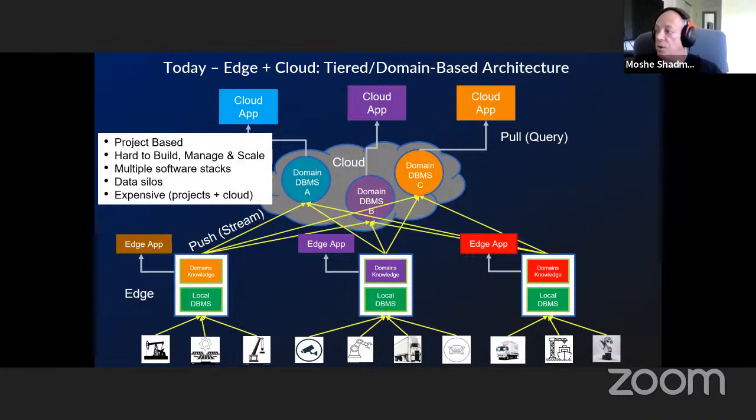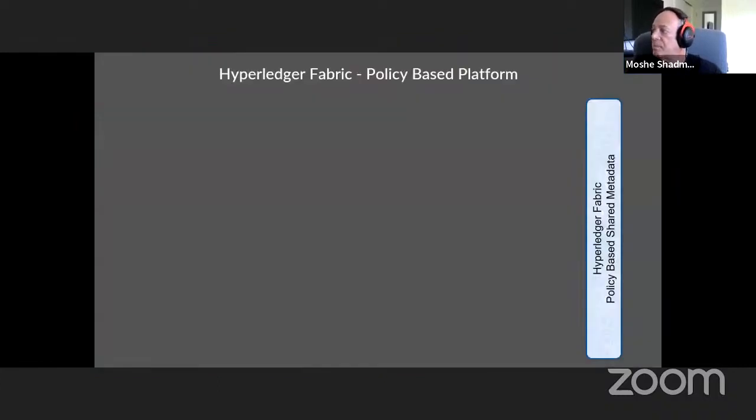And let me show you a different approach. The first thing that I would talk about is in the context of Hyperledger Fabric. We use it first as a way to deal with the metadata, and I'll talk about a process, and then you'll see how it fits into the bigger picture.